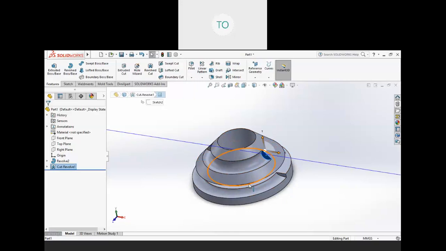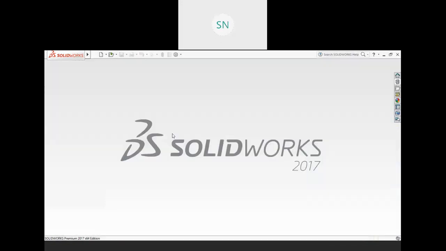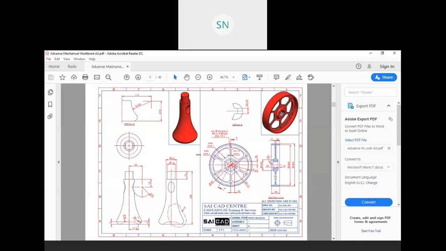Yes, sir. Okay. So in your first assignment, we have that flywheel, right? That you have to create with the revolve. So how you will create that? Let me show you. So I hope this screen is visible.